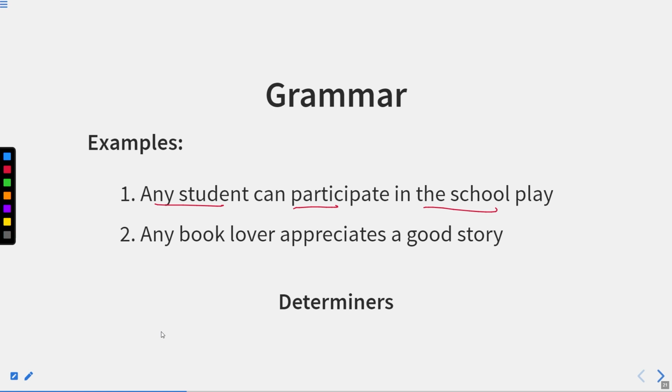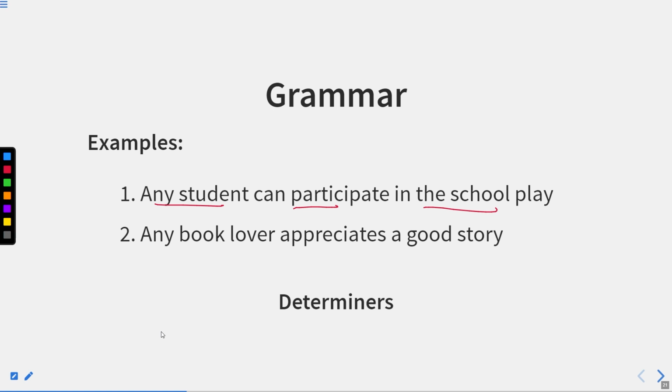Any student can participate. There is no particular specification about the students, that only this group or only that group. Any student means any, whether he's of any age group, whether he's of any class group or anyone. But here it is written any student. Maybe possible he's of nursery or he's of 12th. There is no specification about the student.